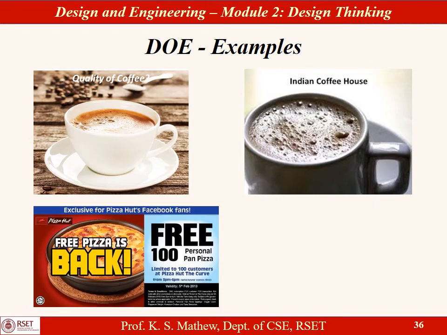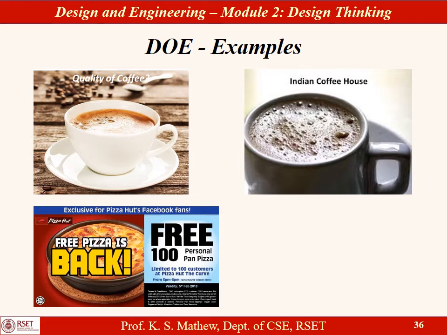Pizza Hut uses this technique whenever they are going to introduce a new flavor pizza. Whenever they want to introduce a new flavor pizza, what they do is, based on the initial ingredients decided by the cook, they will prepare personal pan pizzas of the new flavor. And they will give these personal pan pizzas to all the customers who buy a medium or large size pizza on a day or one or two days. For one or two days they will give a personal pan pizza of the new flavor to all the customers who buy a medium or large pizza of other flavors.